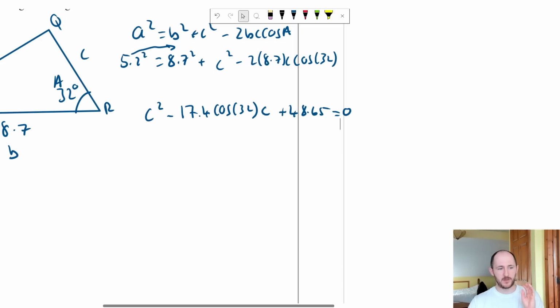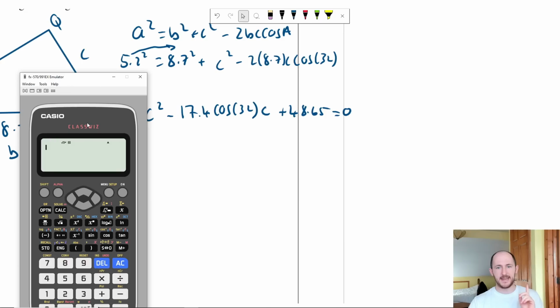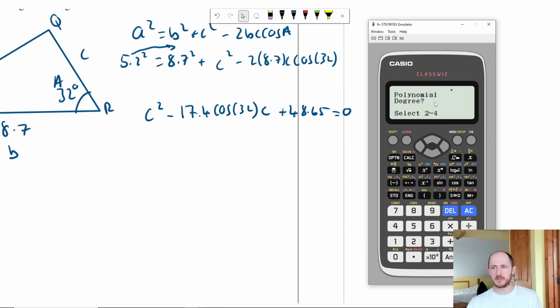Now, on your calculator, there is a way to solve quadratics. So go to the equation slash function, polynomial. It exists even on just the normal kind of black and bluey ones as well. You may need to look up how to do it, but generally speaking, if you go to menu, there should be an equation button. I showed a few students at the school I teach at how to do it. If so, then maybe I'll put a link in the comments about how to do it. But under menu, there should be an option to solve equations or solve quadratics, something along those lines.